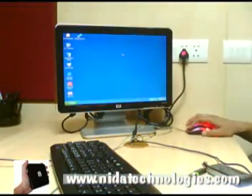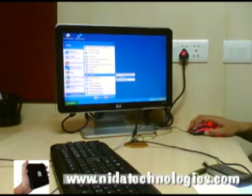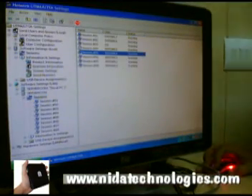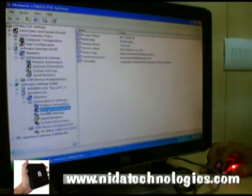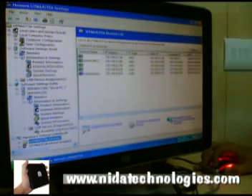Nita Ultra Thin Clients enables sharing one host PC with up to 30 users. It connects to the host PC via Ethernet over any distance. It ensures absolute data security in the absence of any local USB ports. It includes terminal services software for Windows and Linux. It supports multimedia applications by extension protocol. It slashes computing acquisition and support costs. It is easy to set up, maintain, and secure.